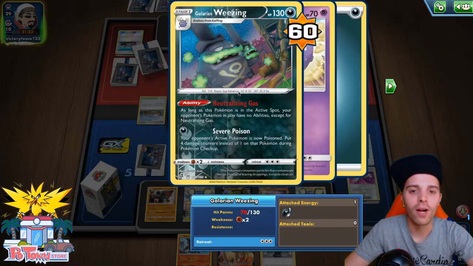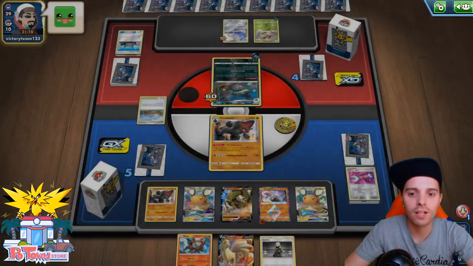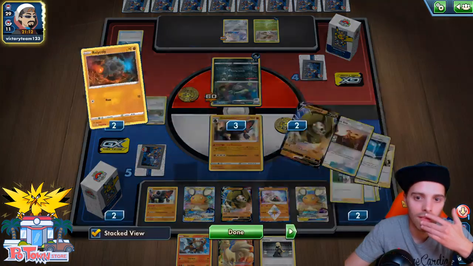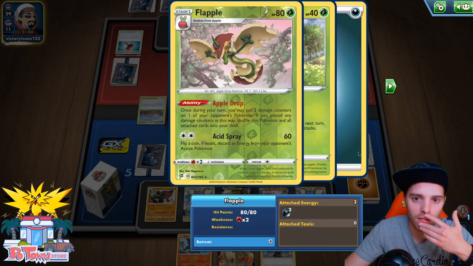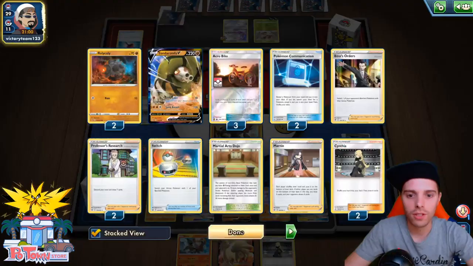The Dedenne. Oh wow. This is hilarious. Yeah, we are ability blocked. I did not even expect that. Only take a power plant, but no, this locks everything up. Very fine. This deck is also insane. Crushing Hammer as well. Okay, not having access to anything at this point. Mm-hmm. This guy knows what he's doing. Acid Spray. Cynthia as well. Okay, Galarian Weezing pretty much shutting down our entire deck.